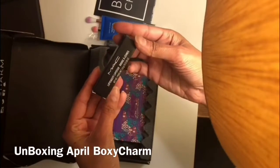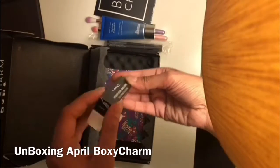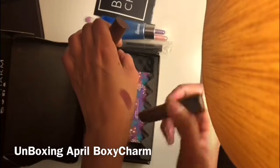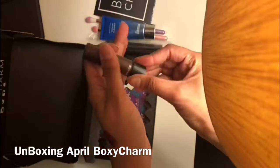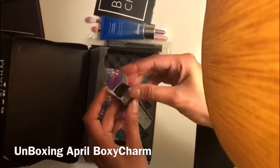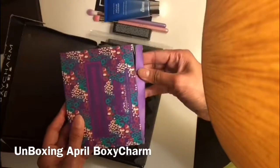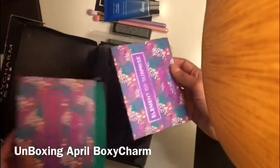And then we have a MAC lipstick. I have a few MAC lipsticks and they feel really nice on my lips. Oh, this is a nice color — let me swatch it for you. Oh, I love it! I know what lipstick I'm wearing tomorrow for work. I promise I will make a video of me on camera very soon — I'm just going through a lot right now and trying to keep up, as you can tell, but I'm doing my best.